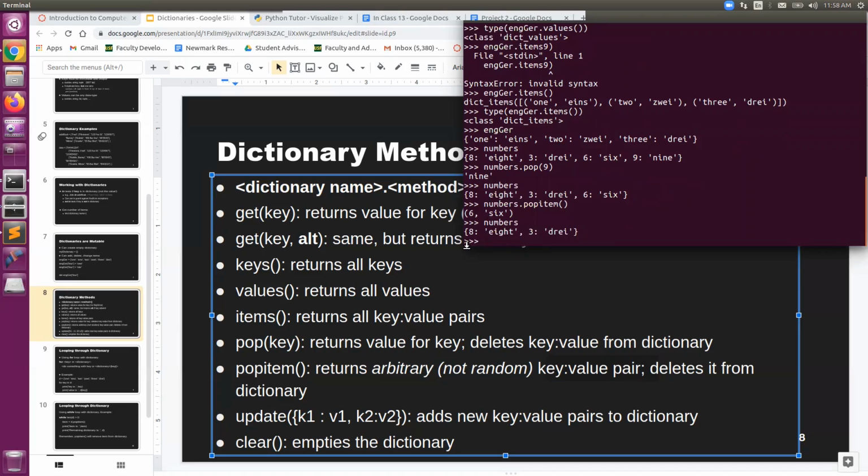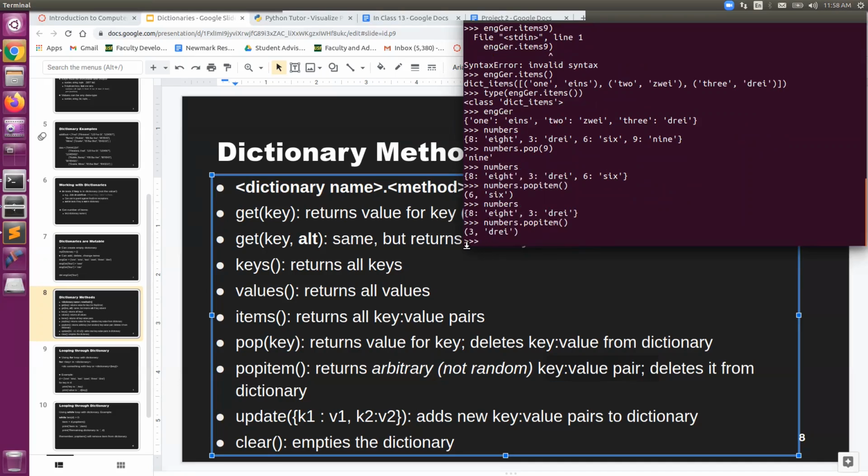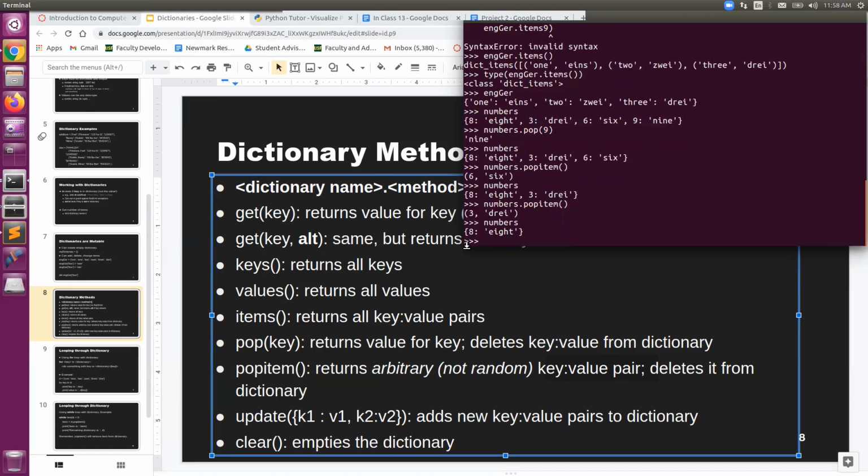So if you check numbers, that's gone. If I run it again, there's another one, and I check it now, it's gone. So it's not random, and you'll see when you start doing the project, and I'll show you another example in a couple of slides.